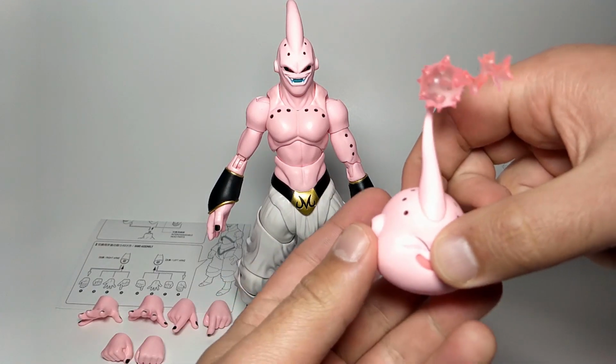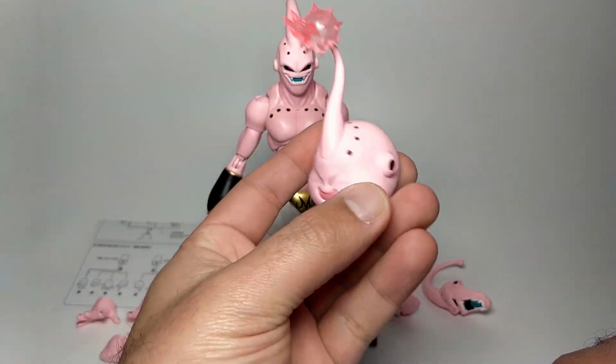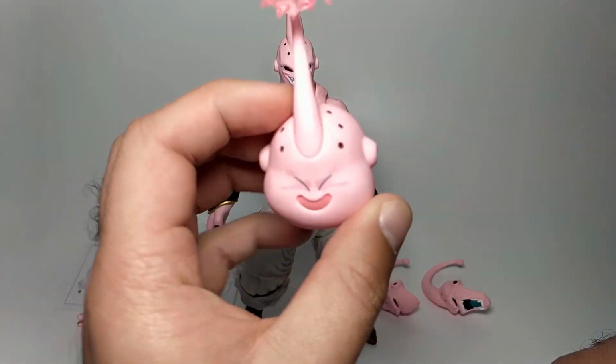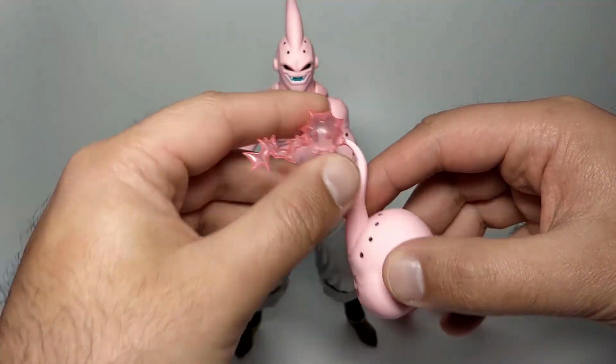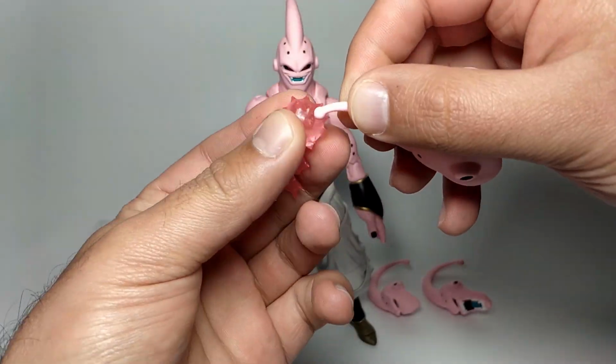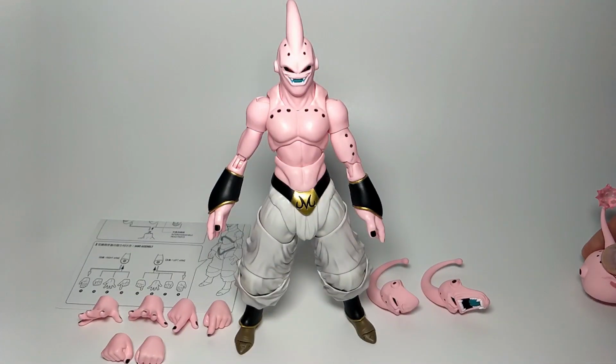So first part, I'm just going to quickly go through the Fat Buu head. This is a Fat Buu head that goes with a Fat Buu figure, which I do have, but I haven't unboxed them. So if you do have Fat Buu, this is an extra head for him. This is an effects piece that just goes onto the figure to the ball at the top of his antenna. And that's Fat Buu for you.